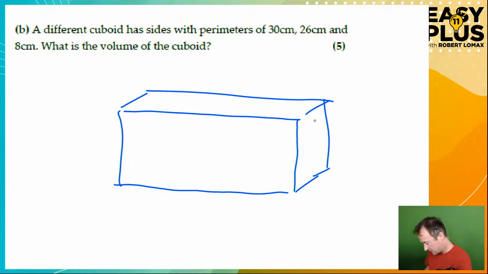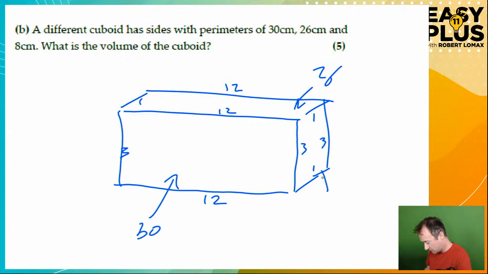We can do it with 3, 3, 1, 1. 3 plus 1 is 4, plus 3 plus 1 is 4. Okay, so that's 3 and that's 3, and that's 1 and that's 1. Let's say the top here needs to be 26. So that leaves us with 24. Half of 24 is 12. So we got 12 and 12 is 24, plus 3 plus 3, which is 6. 24 plus 6 is 30. So we got a perimeter of 26. We got a perimeter of 30. And we got a perimeter of 8. And look, we've solved it.